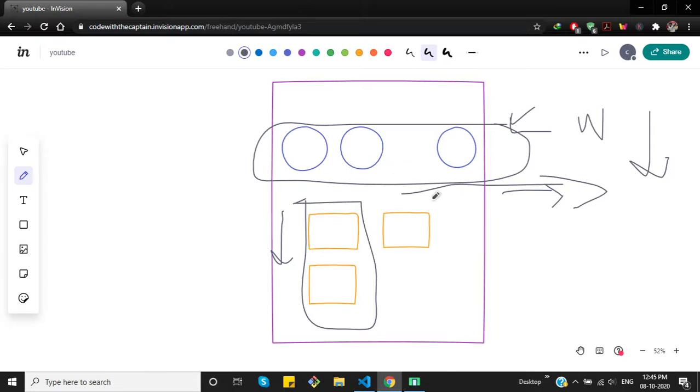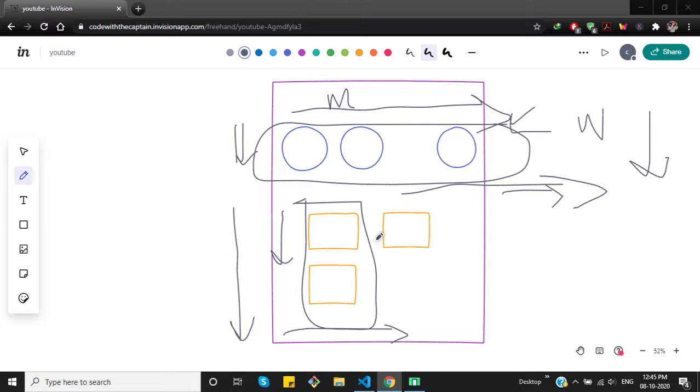But if we come to the column, the main axis would be top to down and the cross axis would be left to right. So again I'll tell you, for the row the main axis would be this, left to right, and you can remember it like that. The row adds widgets like this horizontally. The horizontal one is the main axis and the vertical will be cross axis.